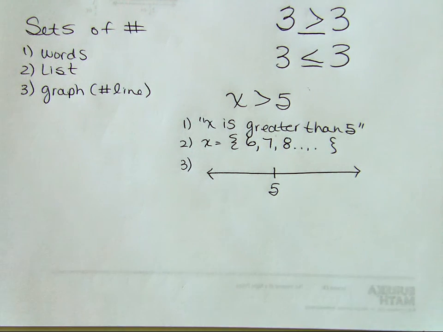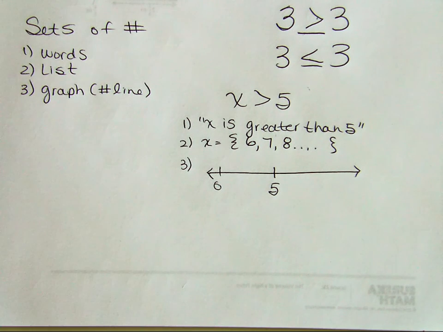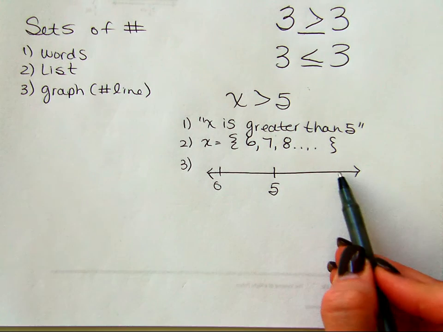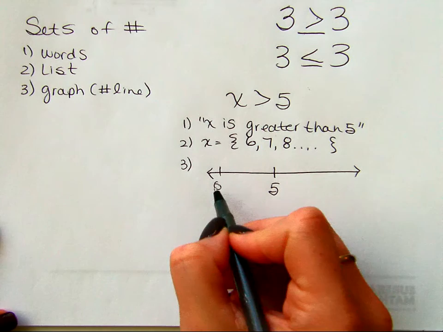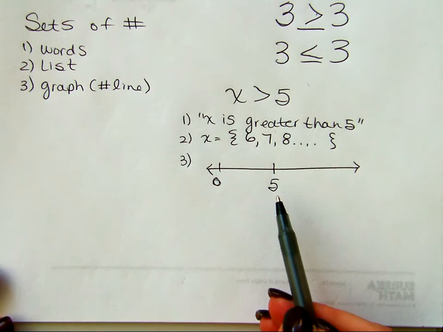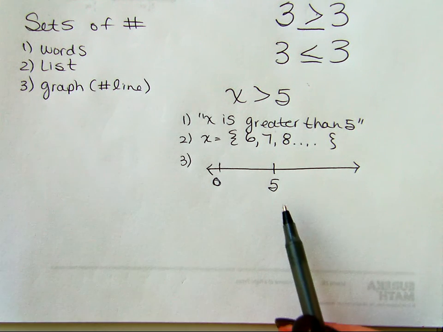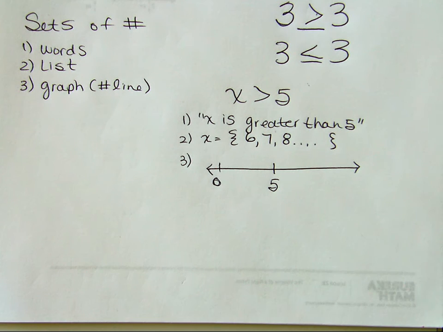I want you to tell me on what side of 5 0 should be. So where is 0 in relation to 5? It's off to the left, right? And it sounds so simple, but it actually happened first hour. Somebody thought it was over here. Okay? I think they just had it backwards. I may have said, where is 5 in relation to 0? And he said, to the right, which is true. But I think the question was, where is 0 in relation to 5?